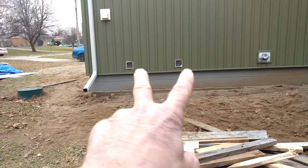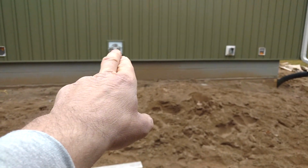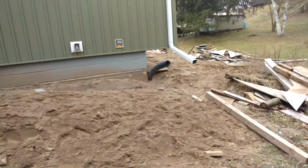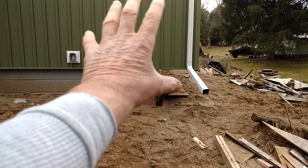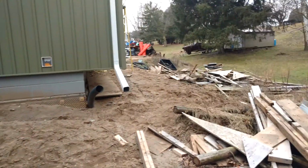Down below here, once again, I have my 2 inlet and outlet for the high efficiency furnace. This here is the outlet and inlet for the HRV, the heat recovery ventilation system. One of my 5 receptacles outside, and this here is going to have a 3-inch ABS pipe coming out for a future air conditioning unit. There we go.